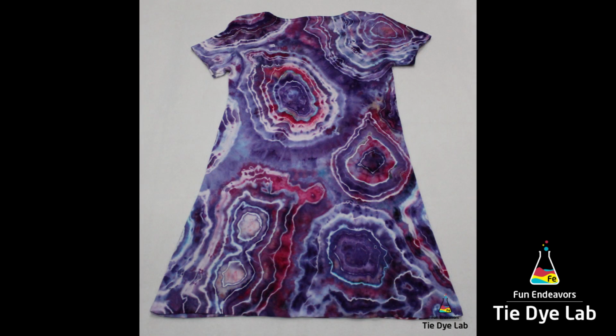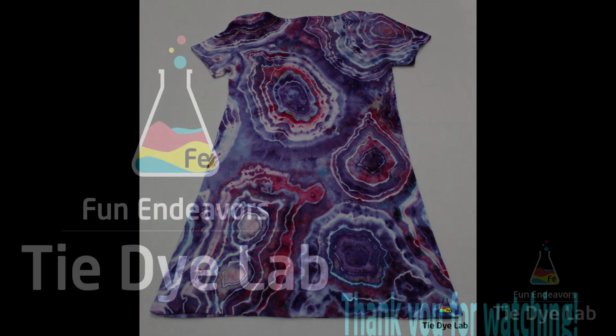I even think one of the geodes on the back of the dress, down toward the bottom, looks like a pair of sunglasses. You never know what you're going to end up with the geodes. I love how unique each one of them is.